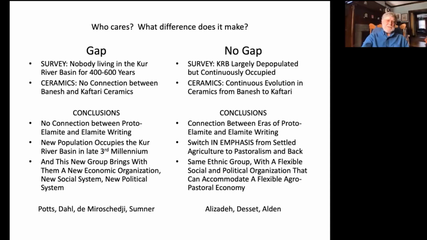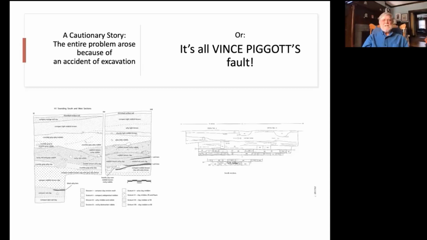So here, this is for you, Vince Piggott. The entire problem, gap or not, arose because of an accident of excavation. And I am blaming that on Vince Piggott. In H1, there is no clear stratigraphic break. In ABC, there is a very clear stratigraphic break between the two periods.